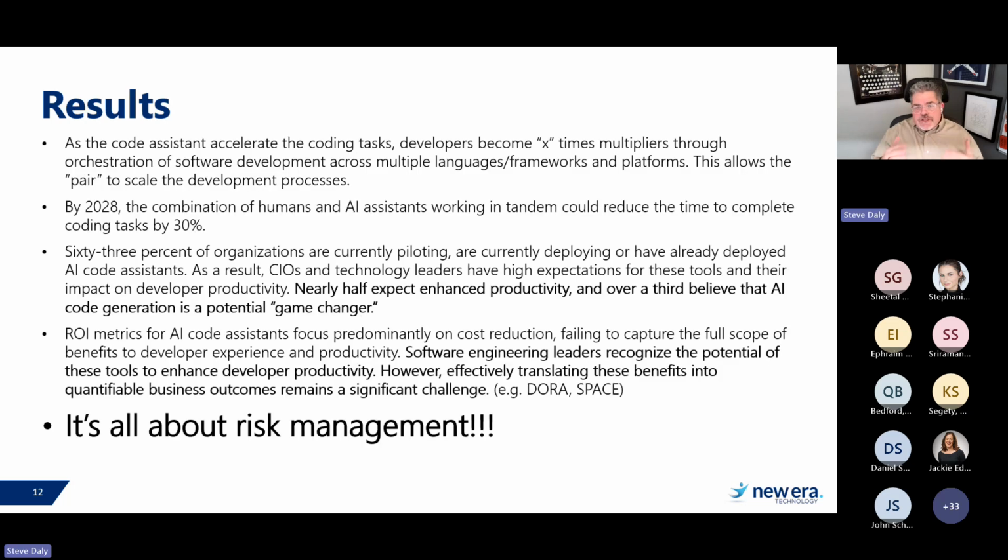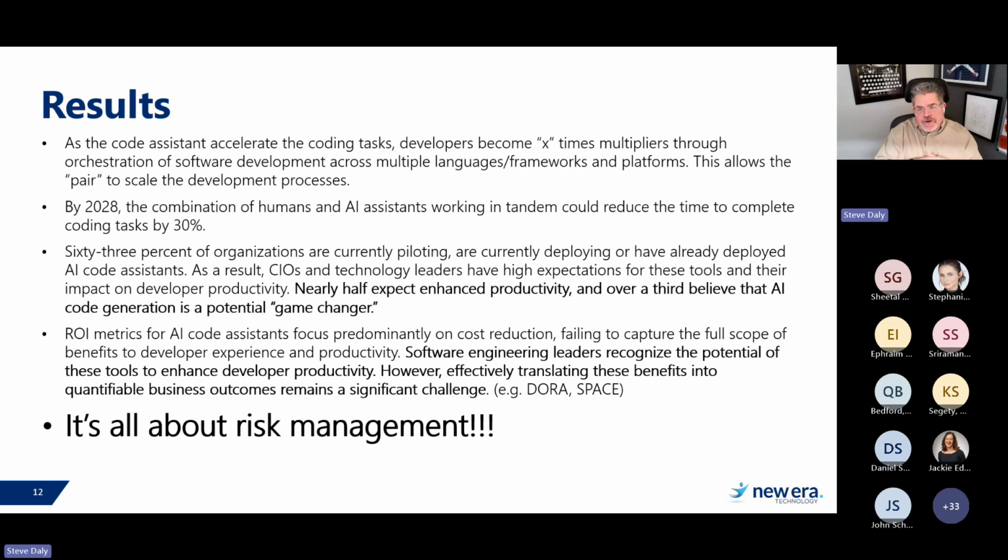So the results we talked about a little bit: it's really a force multiplier. There have been articles over the years about the 10x developer, the 20x developer, and a lot of that is very subjective. It's about philosophies and approaches and sometimes tools. But when it comes down to an AI code assistant, it really is that X times multiplier for all developers on your team. It helps bring your junior developers up. It helps your more senior developers work towards newer code. It's the tide that raises all boats, so to speak.